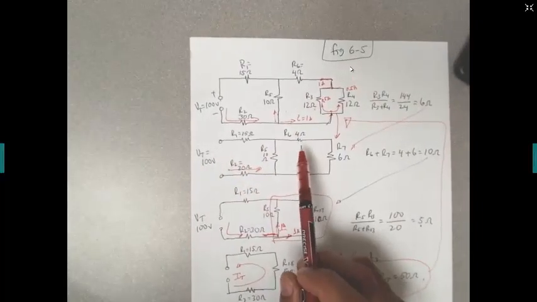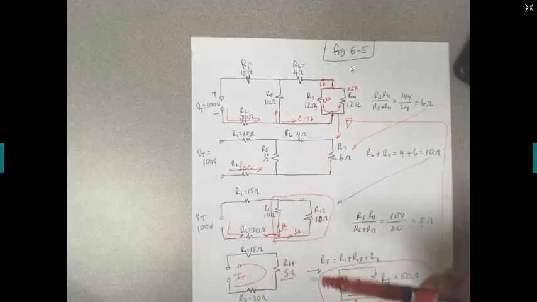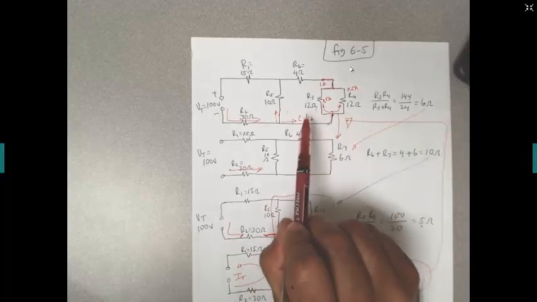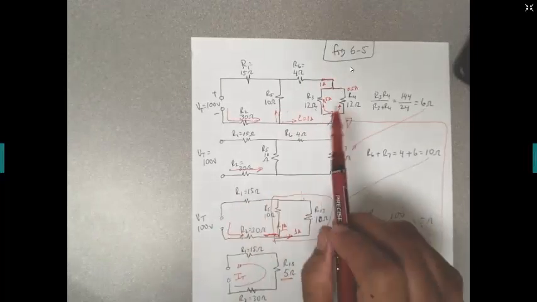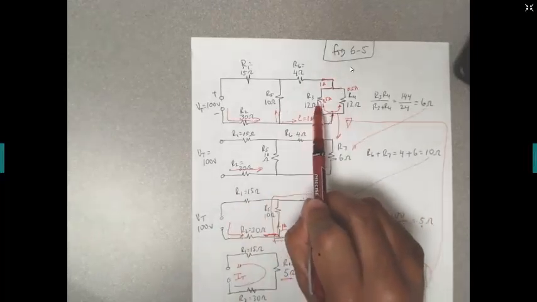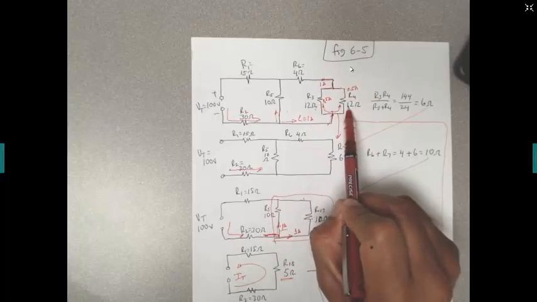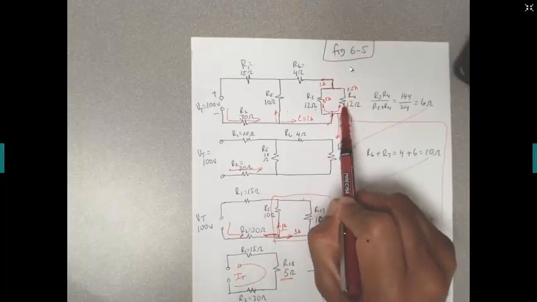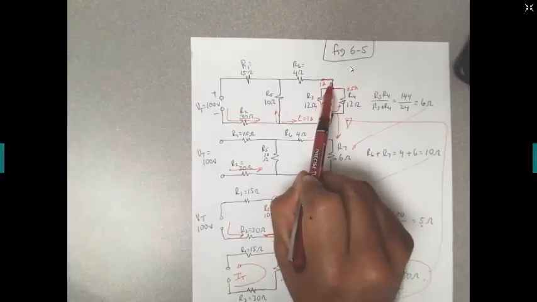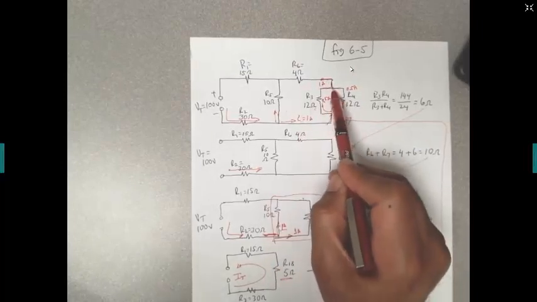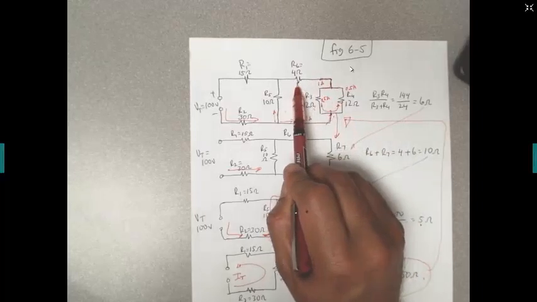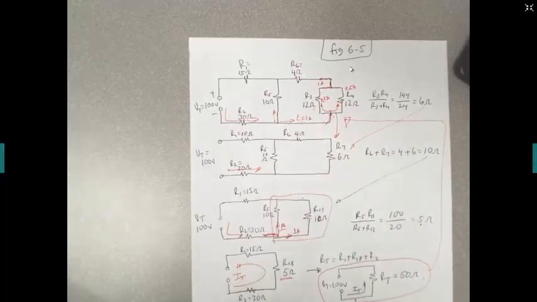So if we need to calculate the voltages across each one of these resistors, all we got to do is multiply the resistance times the current. So this is 0.5 times 12, this will be 6 volts. 12 times 0.5, that would be 6 volts across this resistor. I know that this one is 1 amp because 1 amp goes in here and 1 amp comes out of here, so that would be 1 amp. So 1 amp times 4 ohms, that would be 4 volts.